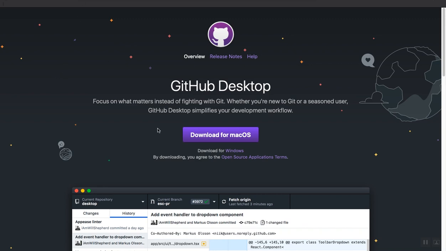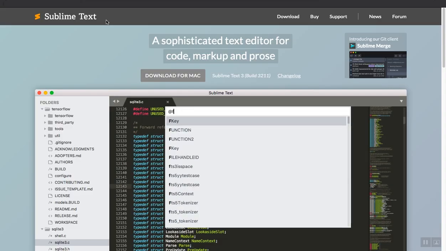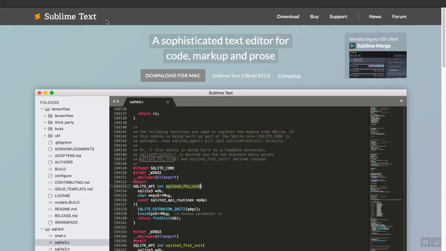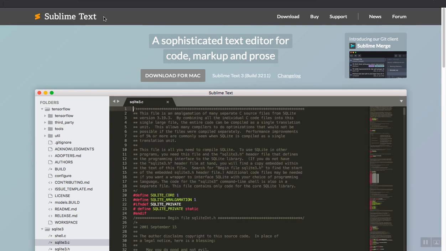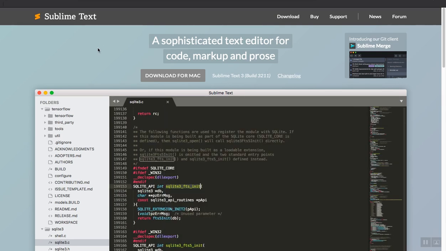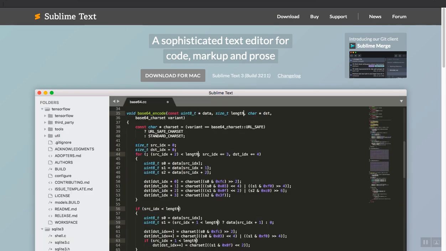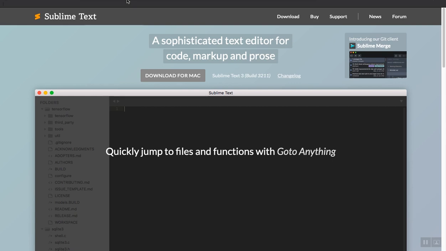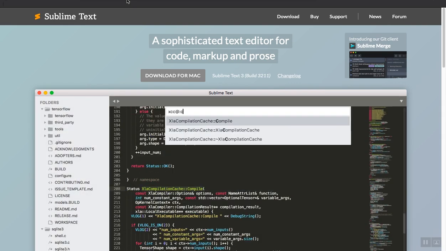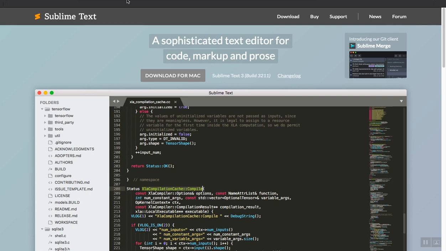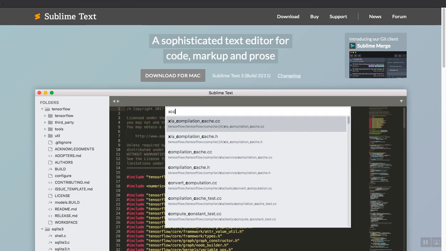So download GitHub Desktop. We'll need that one after you sign up for the account, and you'll also need a text editor. For documentation, I personally found that Sublime Text works quite decently and it is pretty simple. You can of course use any other text editor that you prefer. So register an account on GitHub, download GitHub Desktop and download Sublime Text or any other text editor of your preference, and then I'll see you in just a few moments.